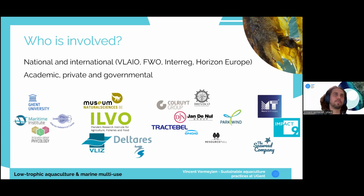We do this together with other academic partners. You can see here on the left, there are many. This is just some of the few labs that are involved within Ghent University, each with their expertise, which ranges from aquaculture on our side to the Maritime Institute. We have the marine biology team sometimes involved, and so on. So besides that, we have a lot of private partners. Sometimes they are partners that have affiliations with the government. So in general, you can see that there's a lot of expertise that comes together when it comes to making efficient use of our seas.